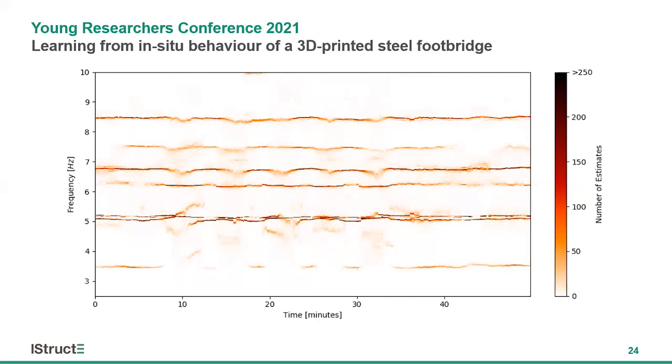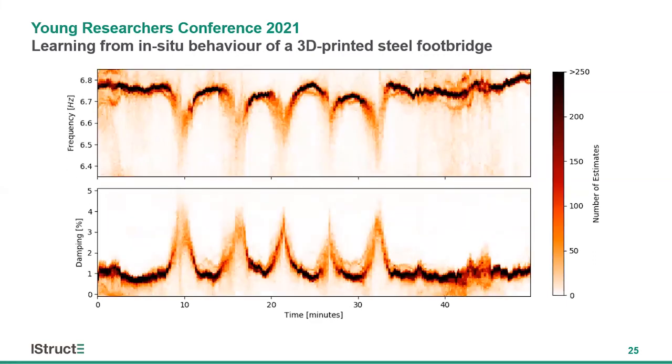The advantage of this approach is that it allows us to quantify the uncertainty at each time step for each natural frequency. Examining one mode of vibration close to seven hertz: we can see in the top plot how the frequency changes over time, and in the lower part we have significant changes in the damping ratio. These large changes in dynamic behavior correspond to high amplitude events — in this case, a single pedestrian jumping at mid-span. Sharp drops in frequency suggest a decrease in stiffness as the amplitude of bridge movement increases. We also see smaller shifts associated with the presence of additional mass, as well as longer-term trends we believe to be due to the bridge's thermal response.